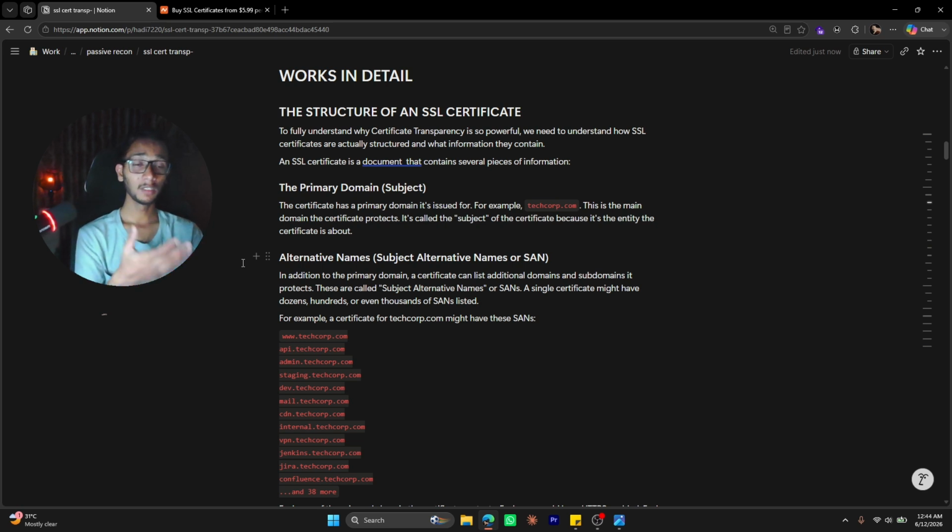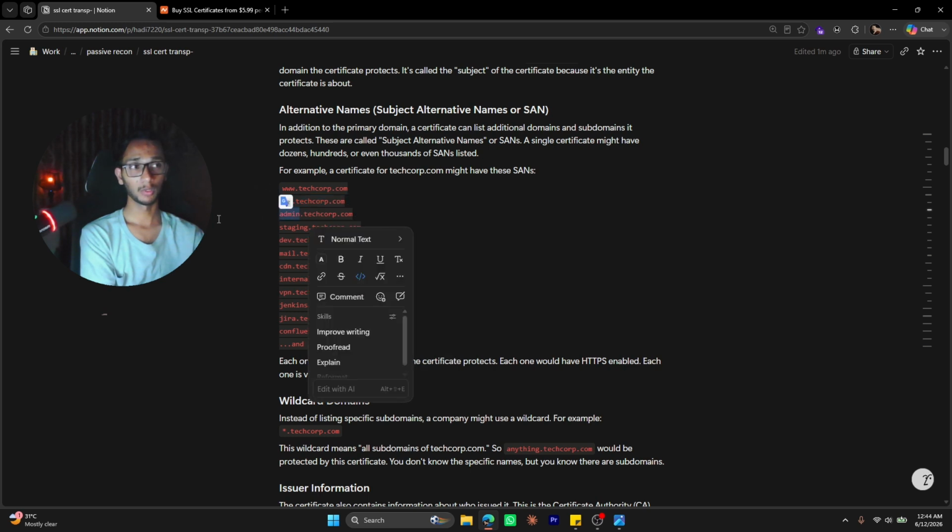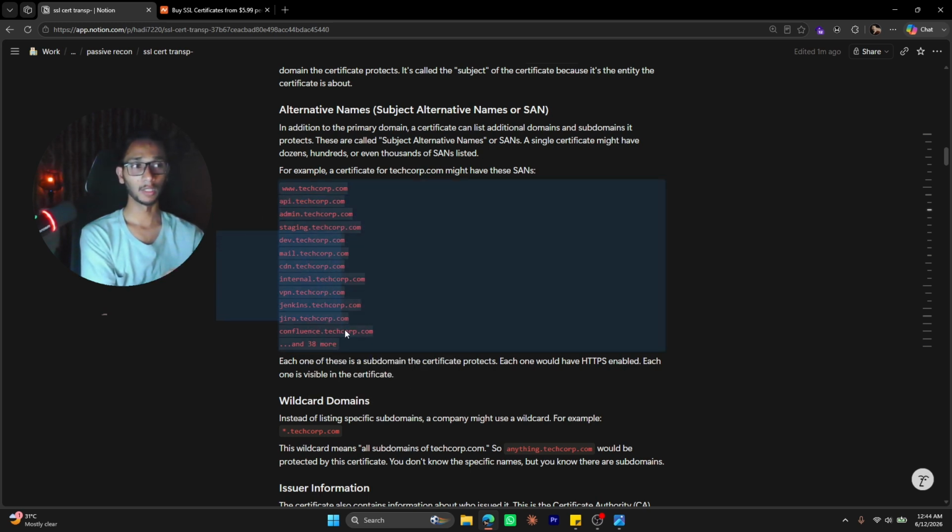These are basically the subdomains, so these will also be listed in the SSL certificate transparency log. For example, a certificate for techcorp.com might have these SANs, like admin.techcorp.com and many more. Each one of these is a subdomain the certificate protects.